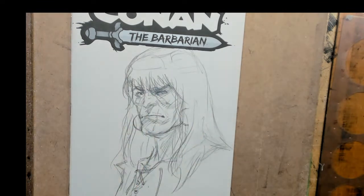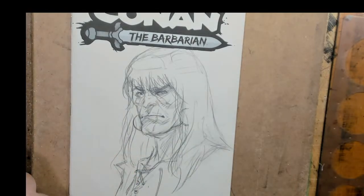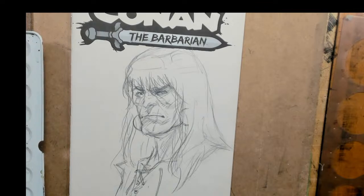So I was going to do just pen and ink, and I realized it's so simple. I'm going to add a very subtle amount of watercolor to it. Oh, I should also put on my little mic so it sounds a little bit better. All right, hope that sounds good. So I'm going to do a very limited amount of color. I'm going to dry that out and then ink over top of that.